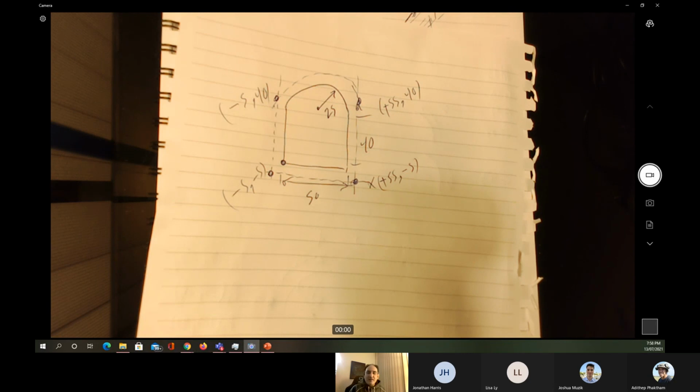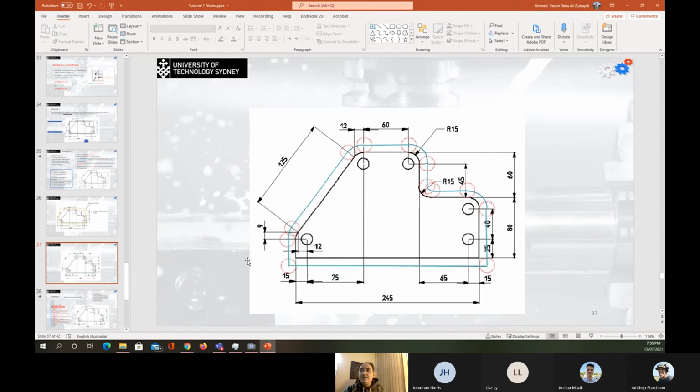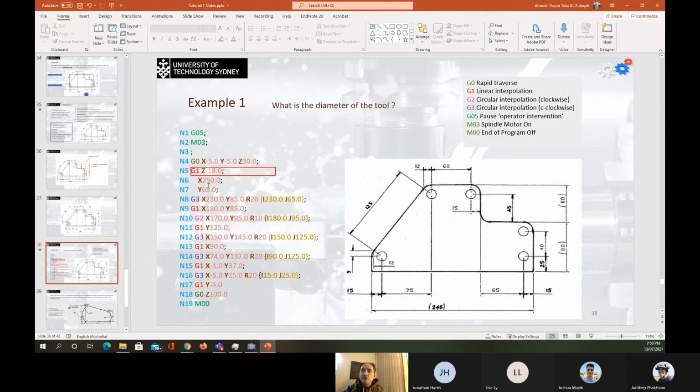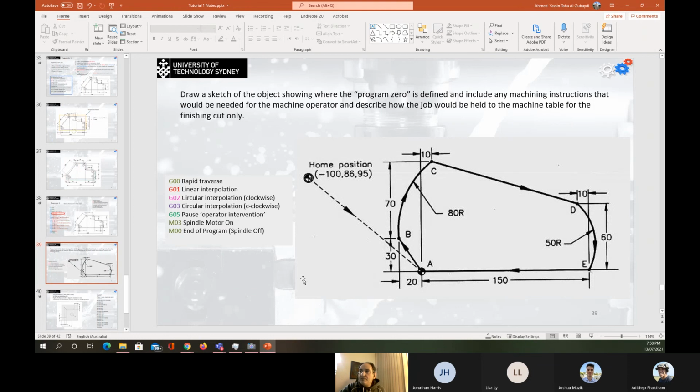Okay, so now we have two options. It's either to explain to you the example we have on the sheet, and actually I'm going to explain the example I gave you on the sheet, and the next one is going to be that I will ask you to analyze the code by yourself. And of course, before that, try to sketch this one by hand. It's not now. And try to tell me how you made something similar to the code next to it by the next session. There's another example, and actually, this was a question in the final exam for the advanced manufacturing back in 2000, and I think this was in 2018.